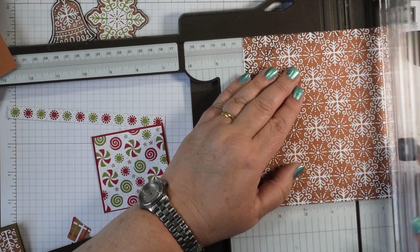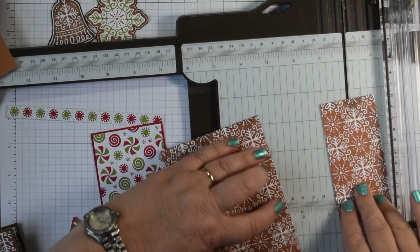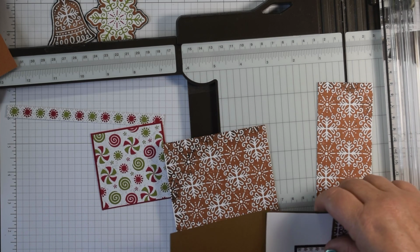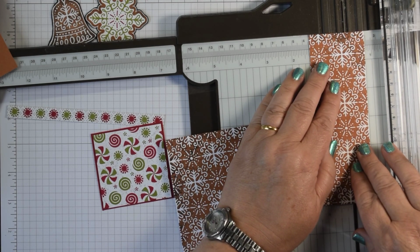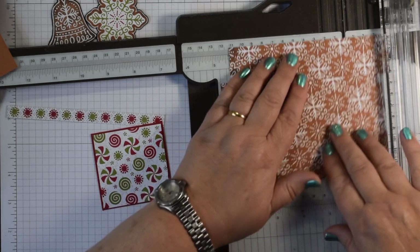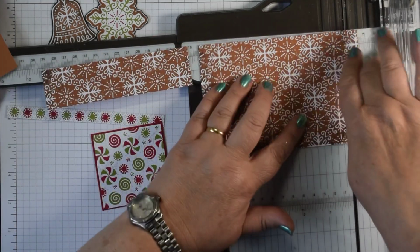So you want this at sort of 10 centimetres. If it's directional, cut it in that direction first, and then with this piece, you want to trim it down to, I think it's 4 centimetres. Let's just double check that. 3.5 centimetres rather, yeah. So you want this piece trimmed down to 3.5 first. And then both of these pieces are going to come down to 14 centimetres. So 14 and 14.